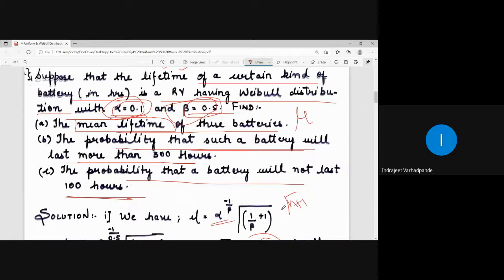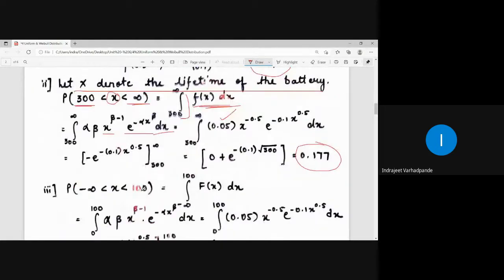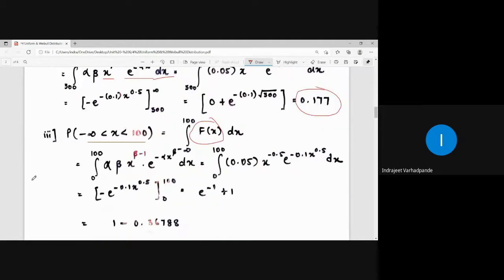Secondly, it will not last 100 hours. Means मैक्सिमम इसका लिमिट कितना है, 100 है, 100 के ऊपर नहीं जाएगा. बट कहां से? From the left hand side. From the left hand side means it starts from minus infinity, but our function is defined only for greater than 0, x is strictly greater than 0. So मेरा लिमिट कहां से चालू होगा? 0 से 100 तक चालू होगा. So accordingly you integrate the appropriate terms between 0 to 100.